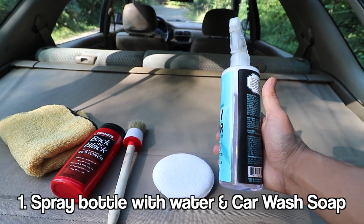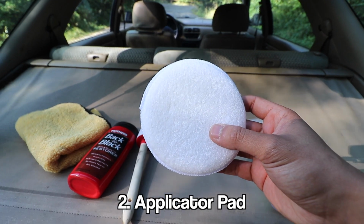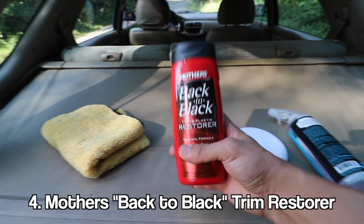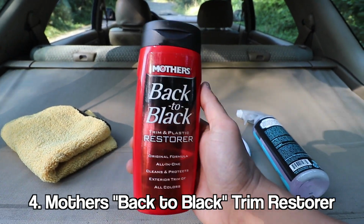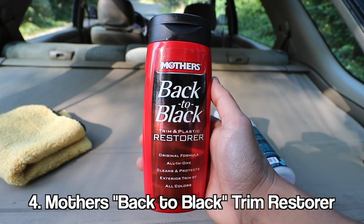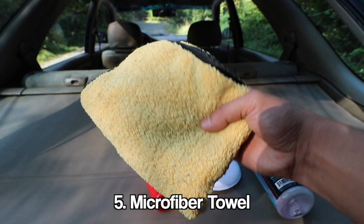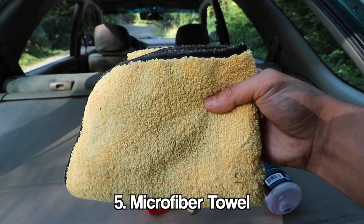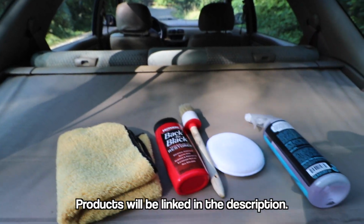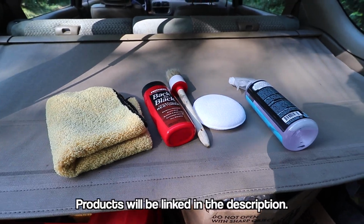So now what we're going to be starting off with is actually just an empty spray bottle that I filled with water and a little bit of car wash soap, an applicator pad that I got from Chemical Guys, a detailing brush that I bought off of Amazon, and then this is the product that we're going to be using to restore the black trim. This particular one is called Mother's Back to Black, a trim and plastic restorer, and then just any microfiber towel that you have laying around. This one in particular is also from Chemical Guys, and I'll make sure to link everything down below so that if you want to get any of these products, it'll be easily accessible to you.